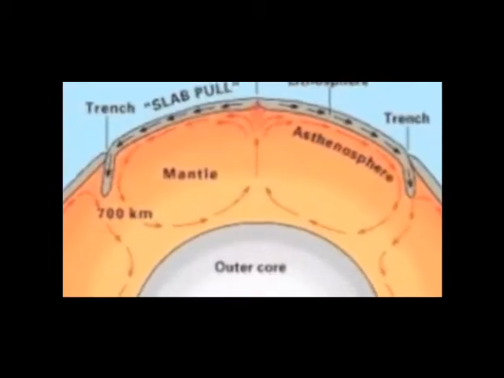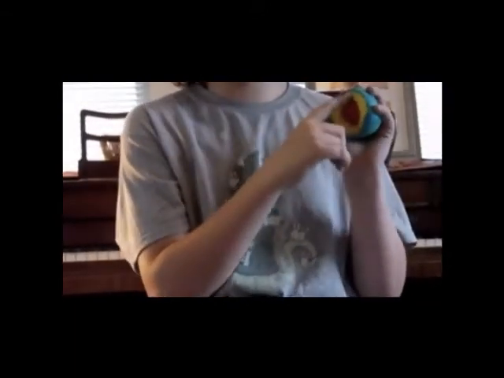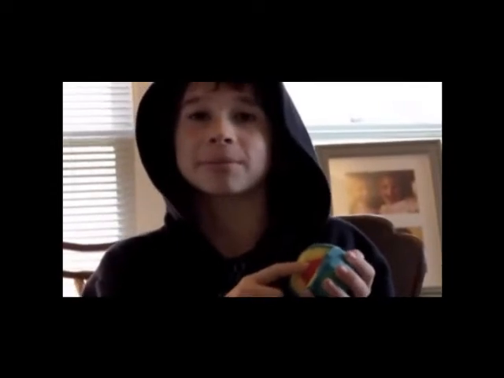The process that causes the plates to move is a cycle called convection. How convection works is heat and hot lava rise from the Earth's core to the lithosphere, where they cool down and become more dense. Then the pull of gravity proceeds to carry these materials back to the core, where they will be heated once more.